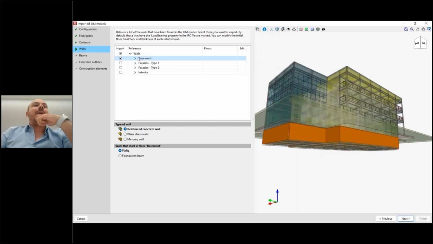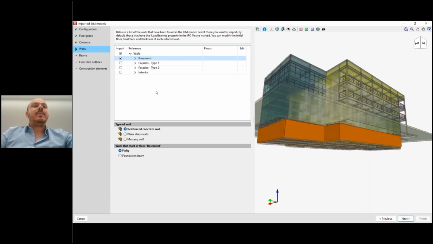So here you can select which elements you want to import, and then assign what type of structural wall you want to consider. I'm showing this because then we'll see the construction elements that are here, and we'll have another situation.